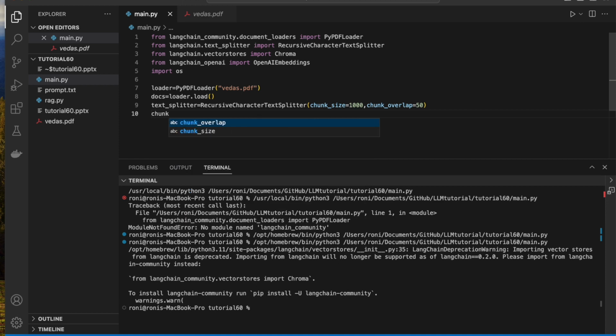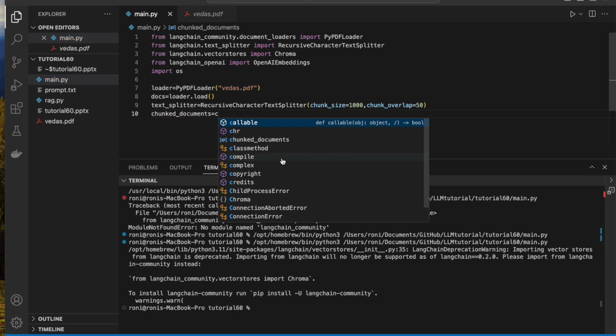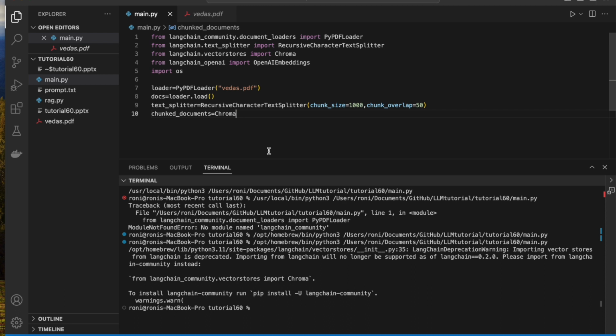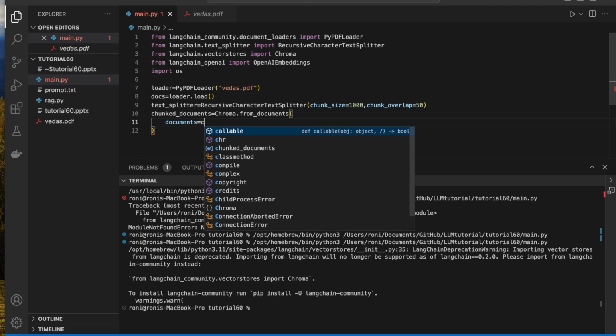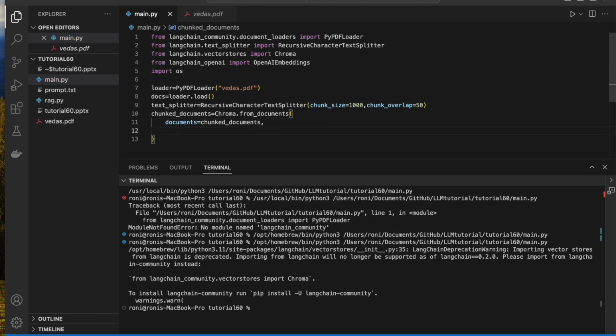Now what we'll do is create a separate variable called chunk documents. So we'll write Chroma.from_documents, and there I will write documents, and then it should be chunk documents, then embedding equals OpenAIEmbeddings.